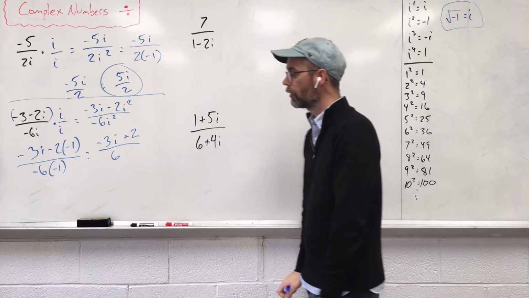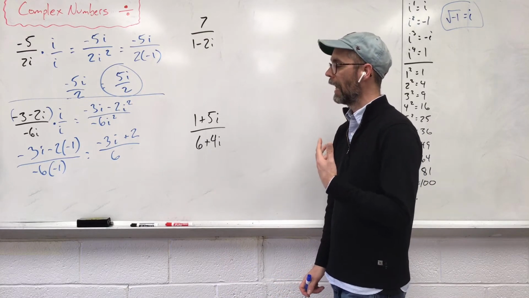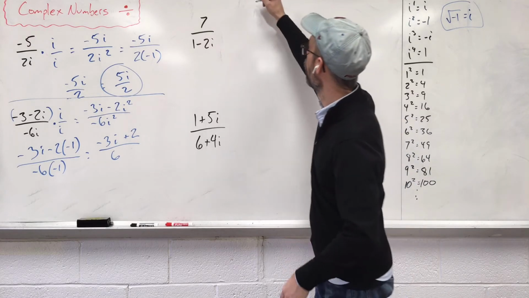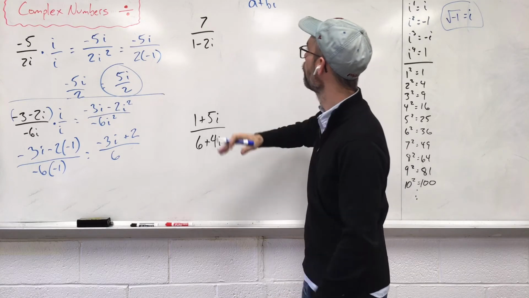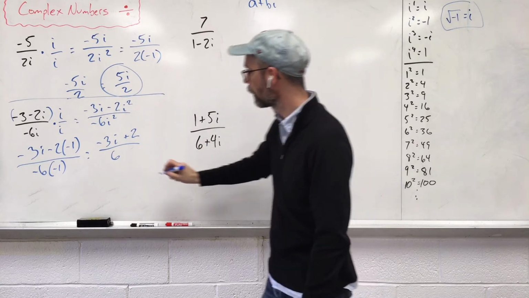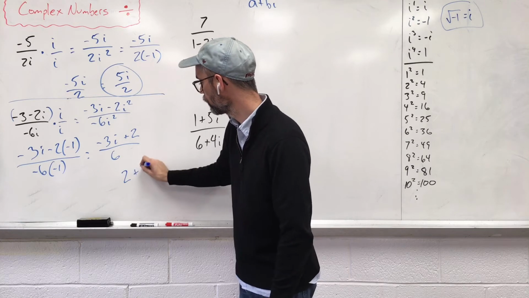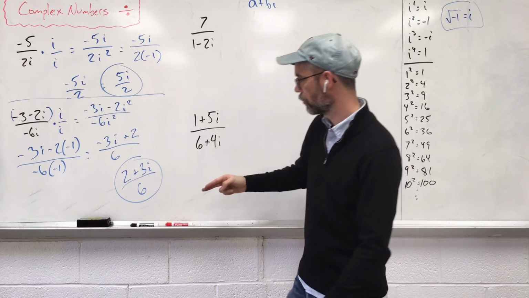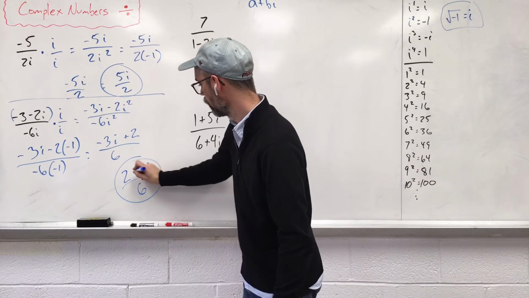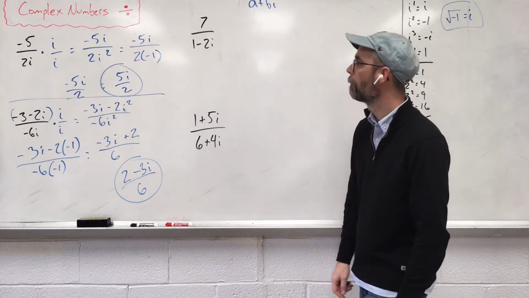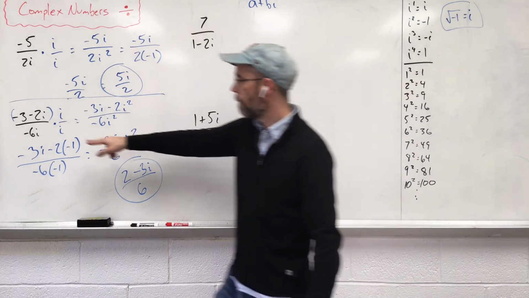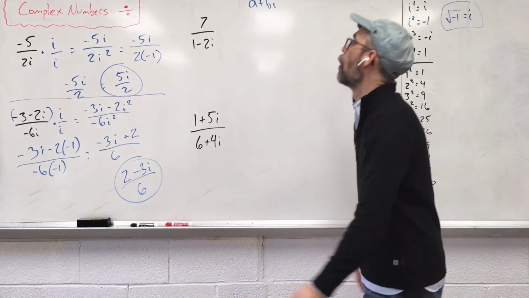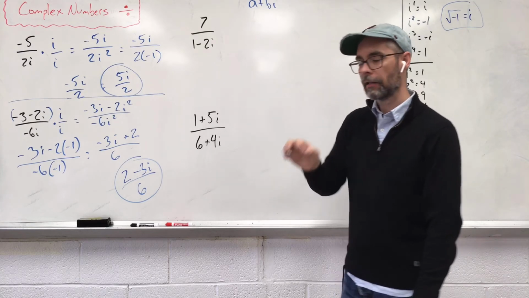And here I'm actually going to go one more step further, because I like to have that complex form of a plus bi. I want to have the real number in the front, the i in the back. So I'm just going to change that and say 2 plus 3i over 6. So I just switch the order of those two numbers up top. Okay, so when you have a monomial, one group down in the bottom, you can just multiply by i over i. When you have a binomial, things get a little more complicated.